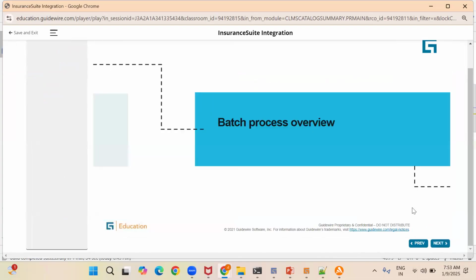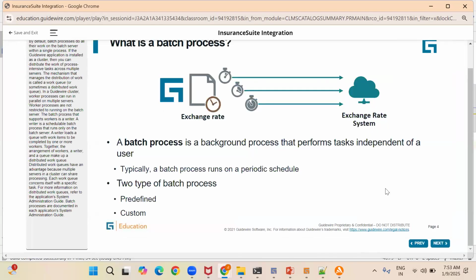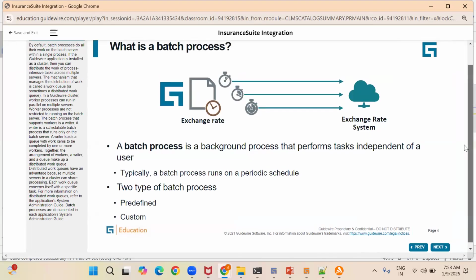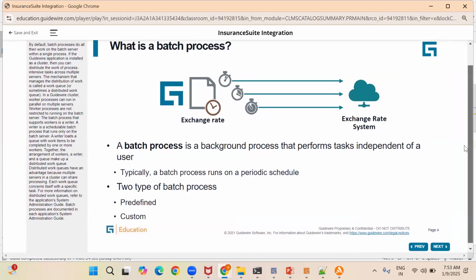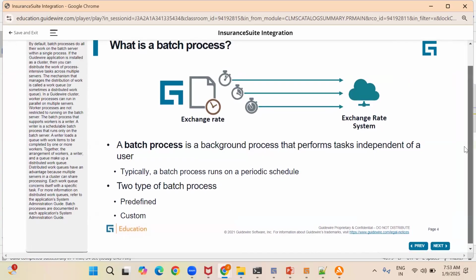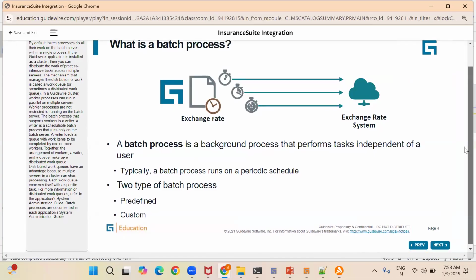Batch process overview. It's a background process that performs tasks independent of the user. It runs in the background, so it doesn't have any impact on the user interface. A batch process runs on a periodic schedule, at a particular period of time.